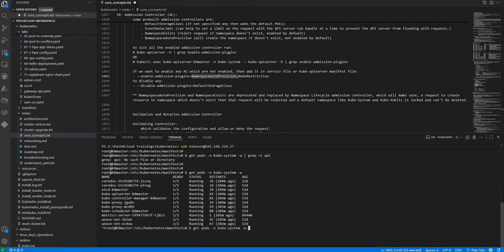Okay, so there was a typo in the grep command. It will restart your API server, so that we will see.